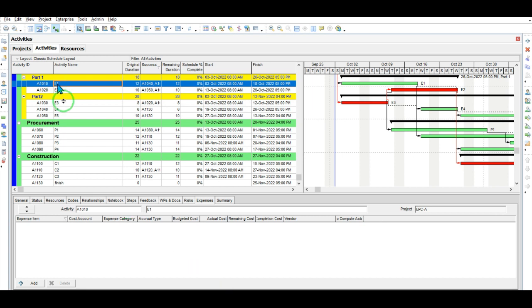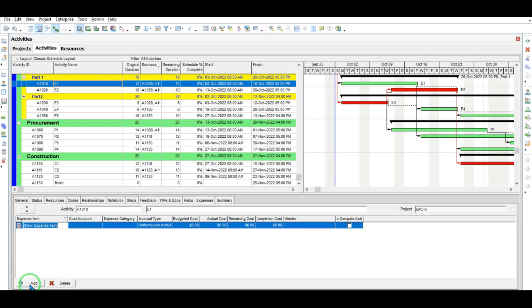So now it's time to enter the data about the fixed cost for each activity. Now I click on E1, and as you can see, this view is related to the E1 activity. In the expenses tab, I can add a record for my cost, which was stated for this special project.